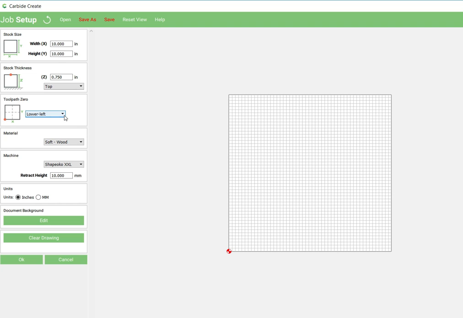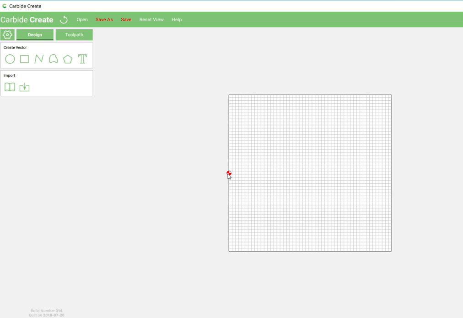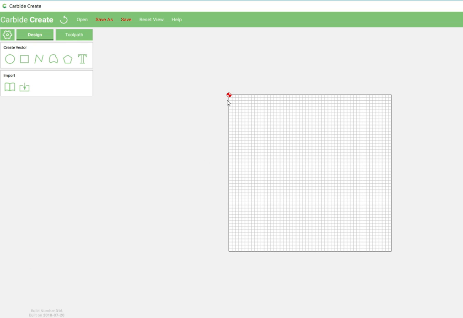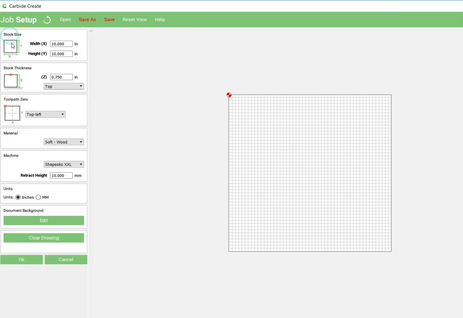So where do we want to start our toolpath? And basically what that means is, where is the router going to start cutting from? We wanted to start cutting down here, which is basically where I usually start. Sometimes I will start in the middle, but we can change that. So we can go to center left. I'll just hit OK, and it'll start right here. That's basically where you're going to zero it out. If I go to top left, hit OK, you can see it would start right here. And that's where you would have to set your 0.